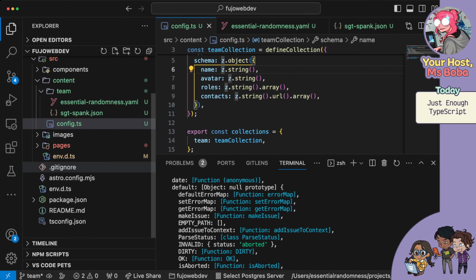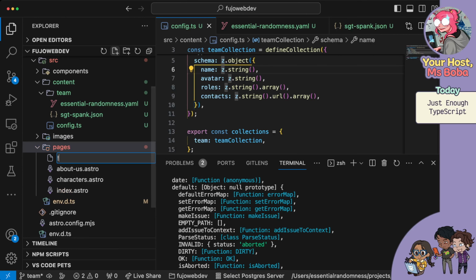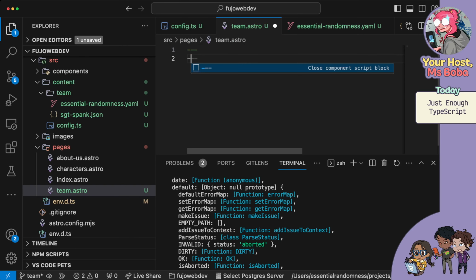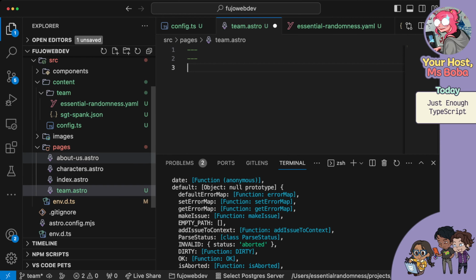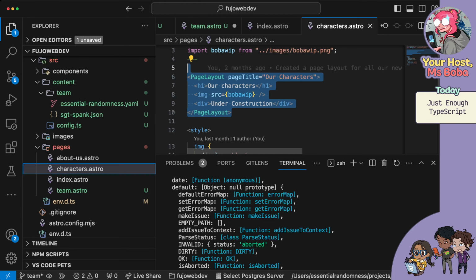The long and short of it is, once you have done this, you can go create a new page in Astro, and we're gonna do theme.astro, and here in your Astro file, page layout.